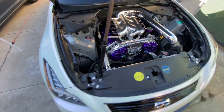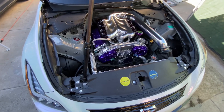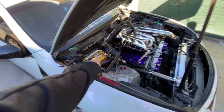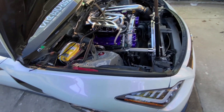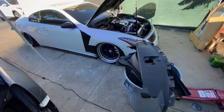I'm gonna take these off real quick and then we're gonna head over to George's because he's gonna be doing the exact same thing on his. Alright, so I got all my plastics out, the whole trim around the front. Let's load this up, head out with George, we'll be on our way.